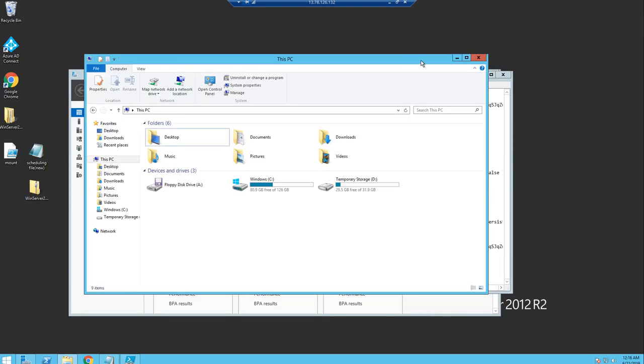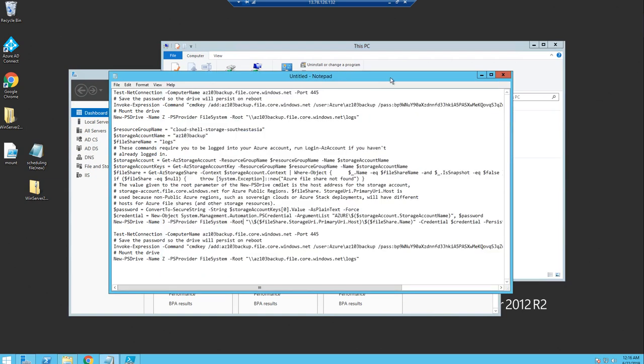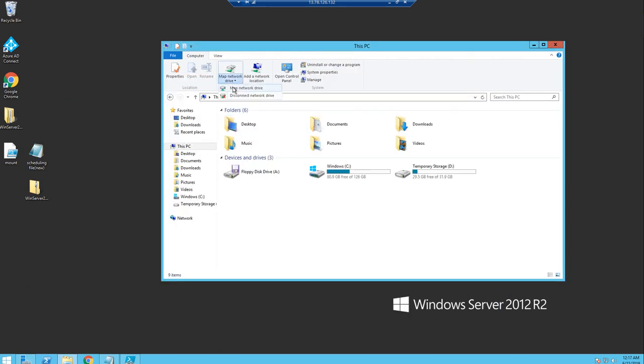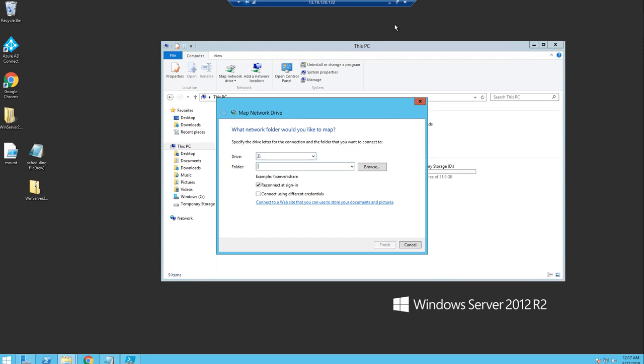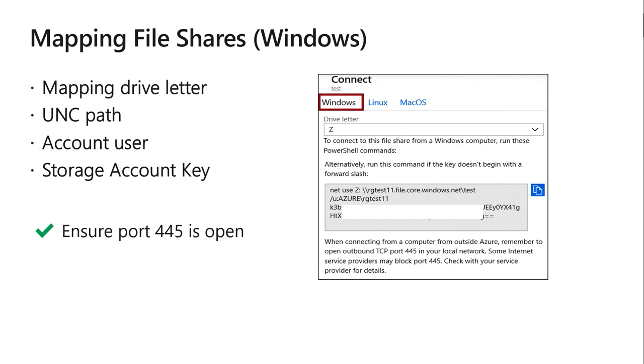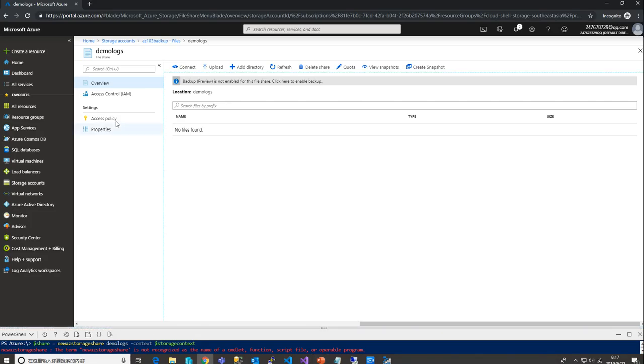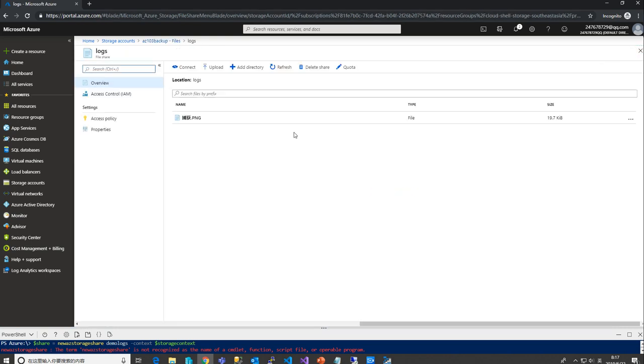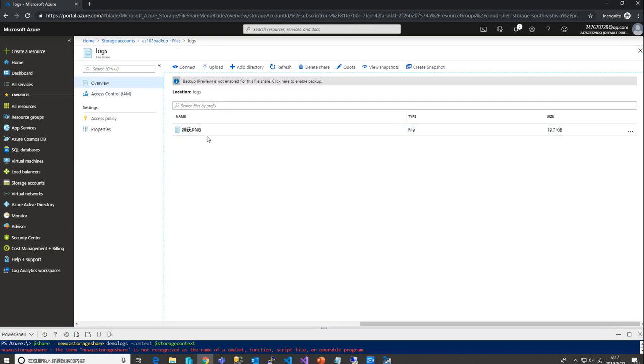So let me close this, and close this as well. You just map network drive. The letter must be the same, all right? So yes, that's where you get everything. We close this, and we go back to the one that has something inside. Just try to upload anything here, right? Make sure you have a file there. I have one that's 20 KB large.